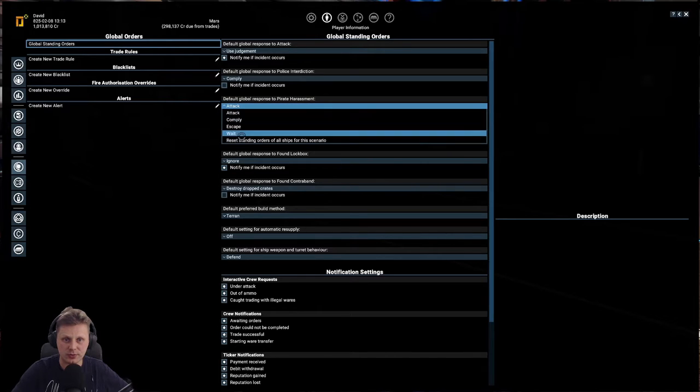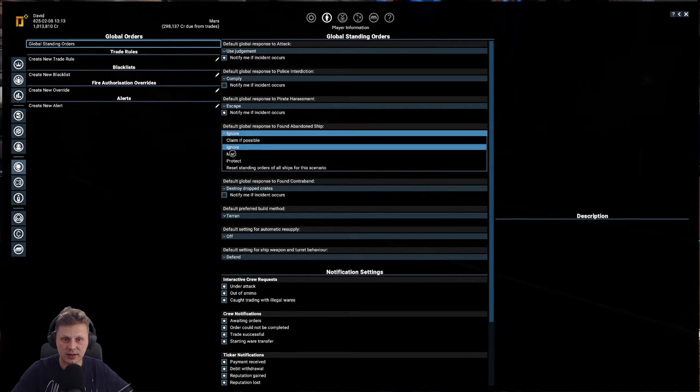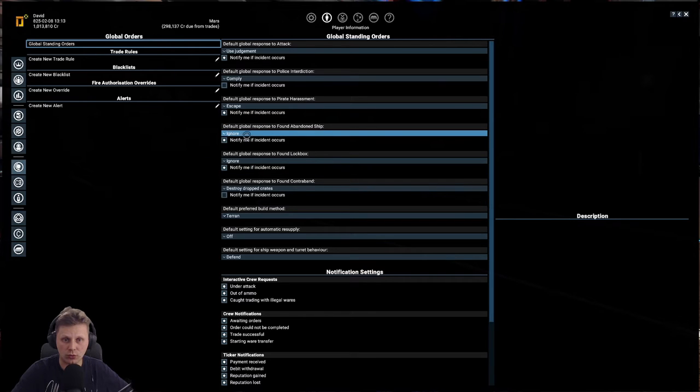Pirate harassment. I kind of want you to escape and let me know. Found contraband is ignore, notify me, no, not really need it. Global orders to found logbox, don't let me know and ignore it. Found contraband, destroy and drop those crates.